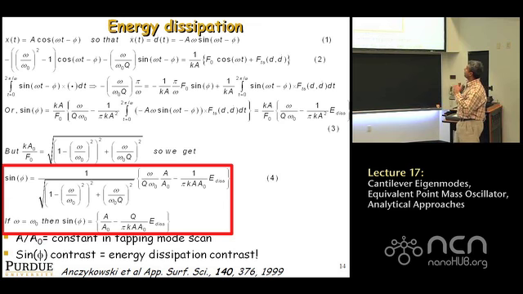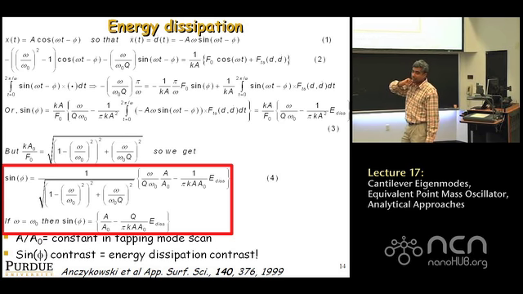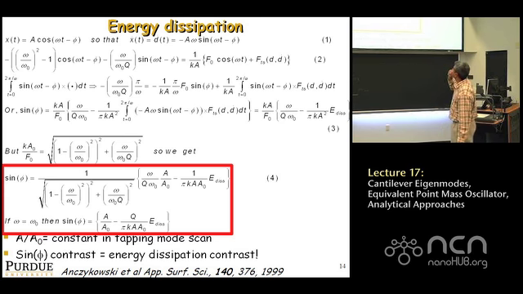We're going to multiply both sides of the equation by sine(omega t minus phi). You see that? And we're going to integrate from 0 to 2 pi over omega. 2 pi over omega is the time period of the drive cycle, okay? You're driving with frequency omega, so the time period of that drive signal is going to be 2 pi over omega. So I multiply both sides by sine(omega t minus phi). In your homework problem, you'll be asked to do this. So do pay some attention to this, how this happens.